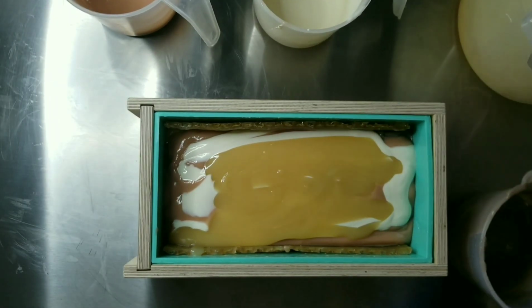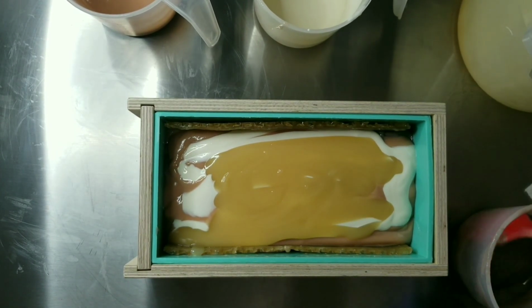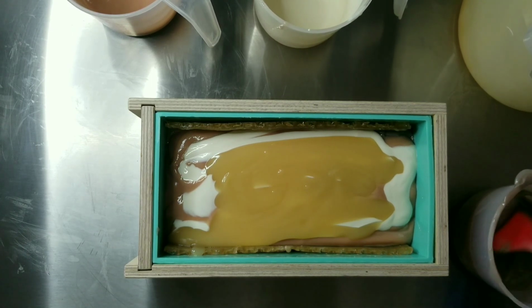Did I do the math right? It just didn't feel that way. I was measuring everything out, weighing everything. It just didn't look right to me.